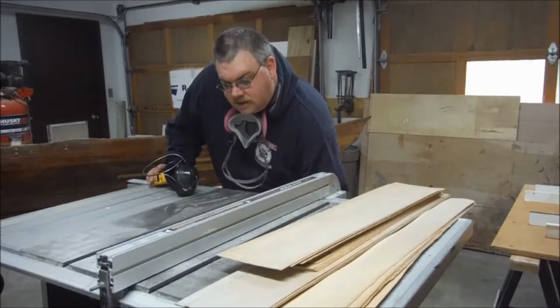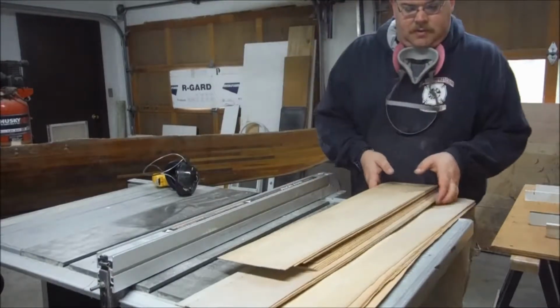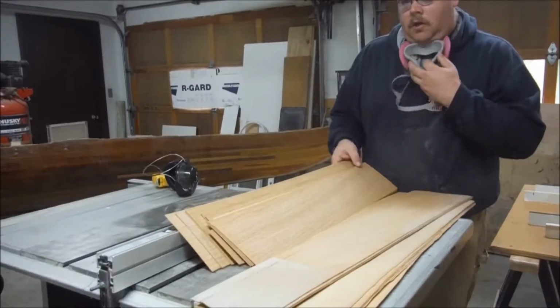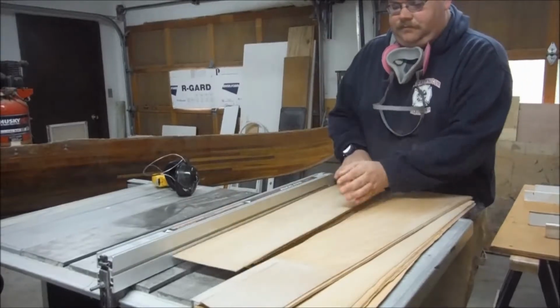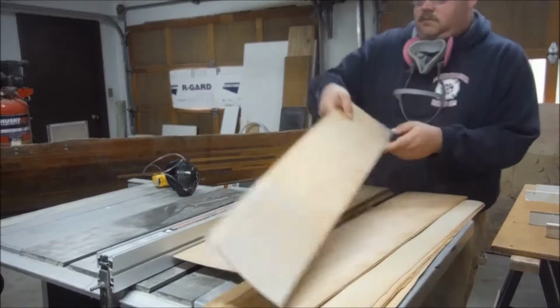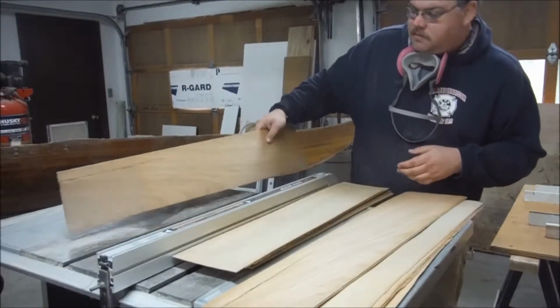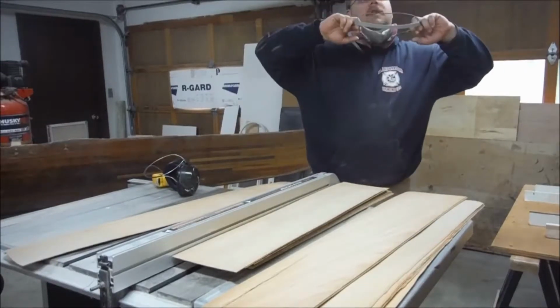And the blade is going to go down some. And for this and anything else, we're doing a lot of cutting. Always mask, ears, etc., etc. This still has a straight edge to it. Well, we're done. Let's get started.